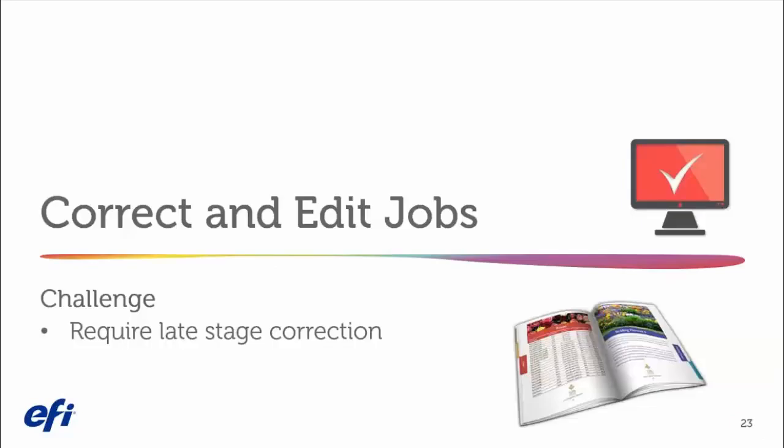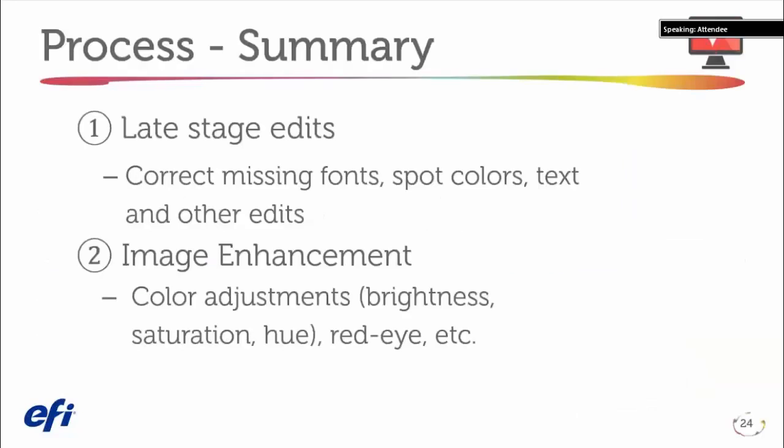All right, so next, let's look at how we correct some of these issues that we discovered with our pre-flight, post-flight, and Image Viewer. So we'll come back without having to go back to the original file. We'll start with some late-stage edits, correcting the missing font, replacing the spot colors with their Pantone equivalents that are installed on the Fiery server. And we can also look at a couple other edits that are available. And then we'll finish up with an image enhancement where we, off screen, have identified that one of the images on the last pages really isn't the best image, and we have a tool that can help us resolve that.